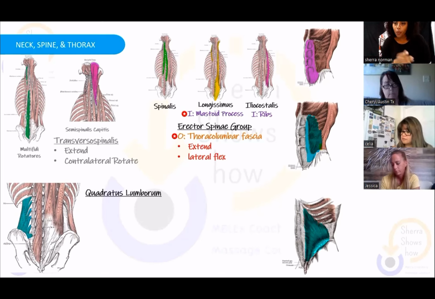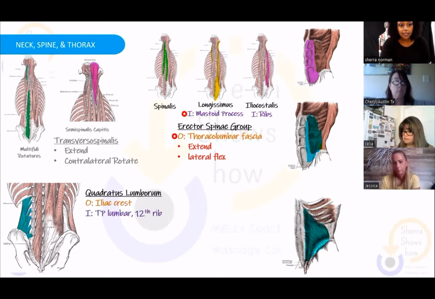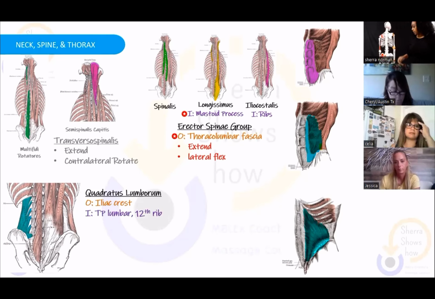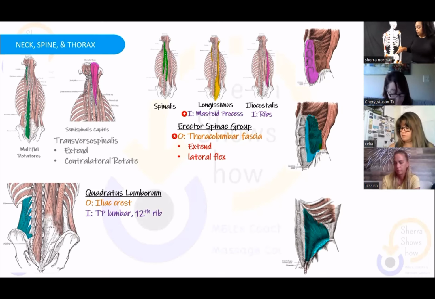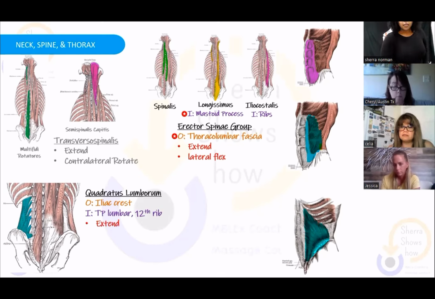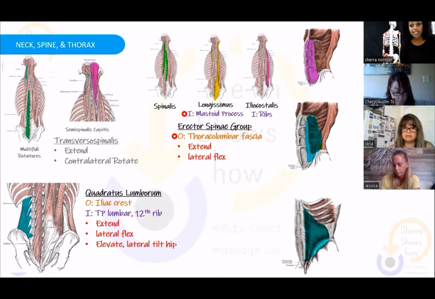All right. While we're here, let's go on down to the quadratus lumborum, which is definitely a small muscle that you want to be fully familiar with. It comes up in several ways, okay? So quadratus lumborum goes from the iliac crest to the 12th rib, also the transverse processes. So here we go, right here, up to the 12th rib, okay? And the spinous processes right in here, okay? So it extends the back, it laterally flexes the back, but also elevates or laterally tilts the hip. Here we go with that doggone coxal bone again, right?